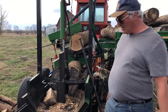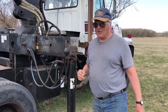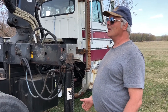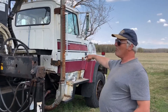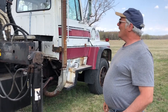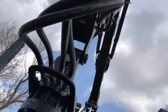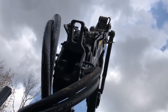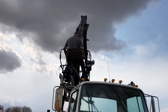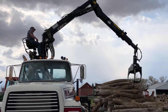One of the problems I found with a wood splitter is that I'm getting a little older now and I can no longer pick up six and eight-hundred-pound logs. Feeling a little lazy, I bought myself what used to be, a long while ago, a semi-tractor — got it at an auction and got rather a good deal on it. It had a sand spreader on it, so I took the sand spreader off and managed to get this big crane from an auction in Alberta and loaded the crane onto it. I was rather fortunate — I got a neighbor who operates a crane for a living, so he was able to put this on here. It weighs about two to three tons.